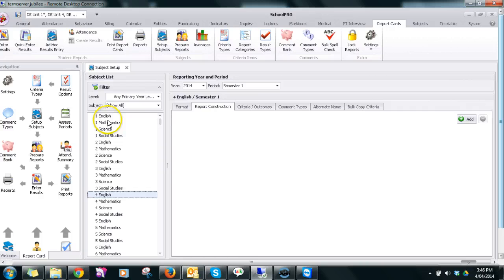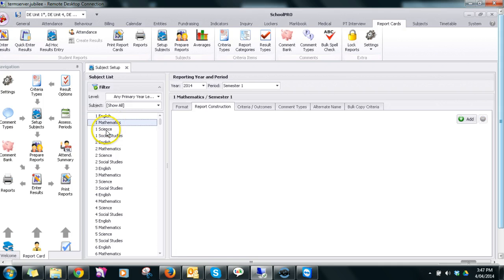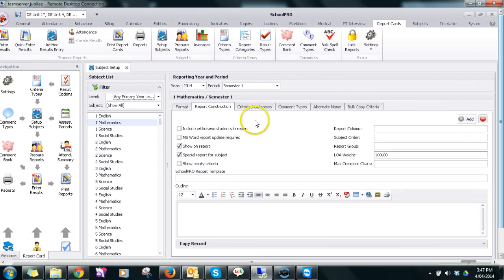Okay, yeah, so what we do need to do in here, and we have got a year 1 there, you'll see that this has a report construction record. So we've got all these details here. Any subject that you're going to be reporting on just needs to have that report construction record, and you add that in just by clicking the add button, and that gives us these details. And this is where that subject order was coming into play that Paul was talking about. So we've got the subject order there, so that's where you specify what order you want those subjects to be in on the report.